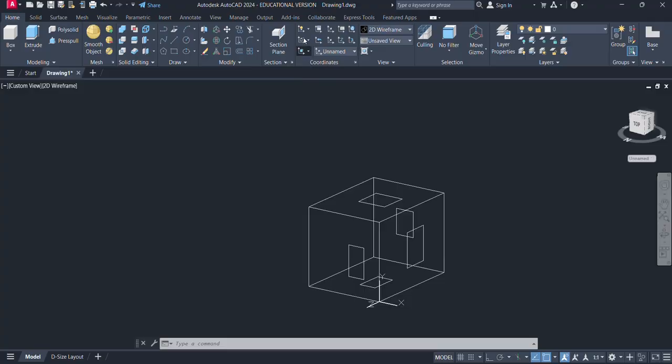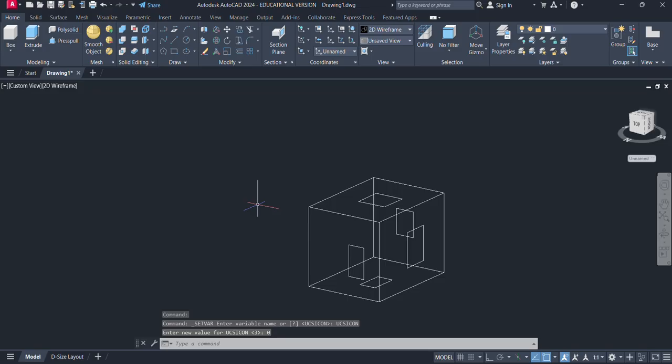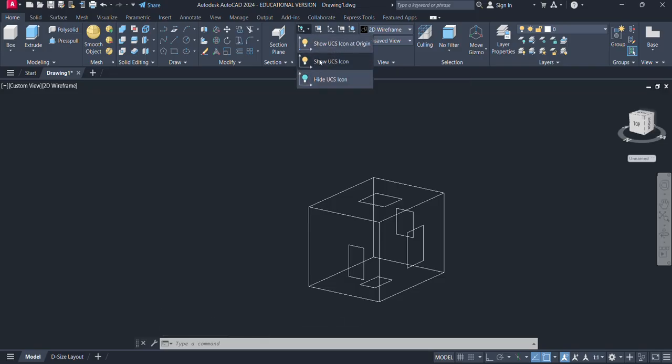If you want a bespoke or a specific angle or axis, you can click on XYZ here. Now the top option: sometimes this UCS will disappear. No matter what you do, you can't see the UCS. So in that case, you click in here and you click on show UCS. See, there is an option called hide UCS. Sometimes it automatically turns on. As you can see, there is no UCS. Now click on this button and you can show UCS as well.